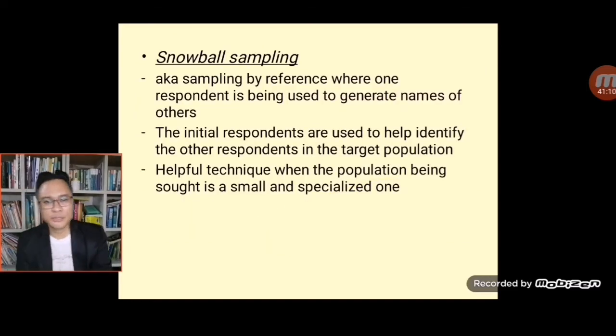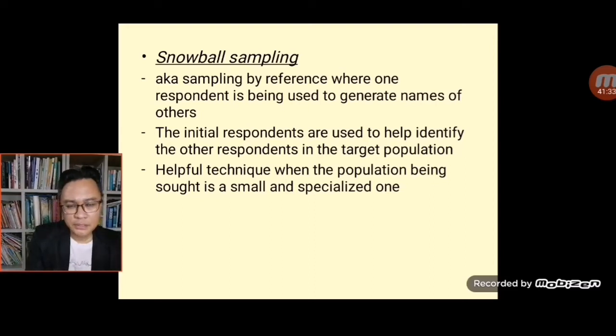Snowball sampling. Snowball, you don't know how many population, and then you might want to look for this snowball technique. Or like this, okay, you conduct a survey about homeless people who live in Melaka. There is no data about homeless people in Melaka, right? It's not in the statistics department, there isn't any. So the best approach is you go to the field and then you ask around.